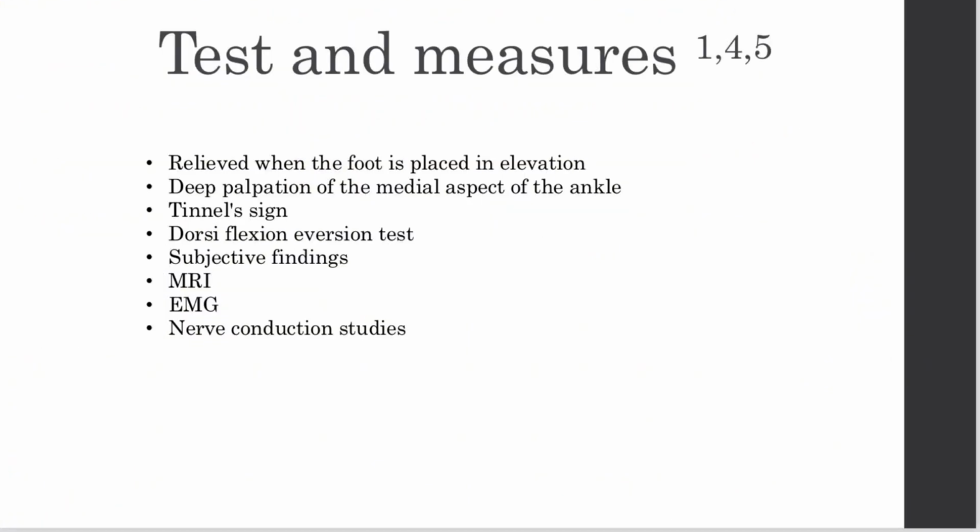Tests and measures we would use: you could see if the patient's symptoms relieve after you put them in elevation. You could do a deep palpation of the medial aspect of the ankle. Sometimes this may not present because it may not be tender to the touch. You can do Tinel's sign. We'll also do the dorsiflexion eversion test, which is dorsiflexion, eversion, and toe extension. You can make it more sensitive by doing hip flexion and knee extension. Do MRI, EMG, and nerve conduction studies.